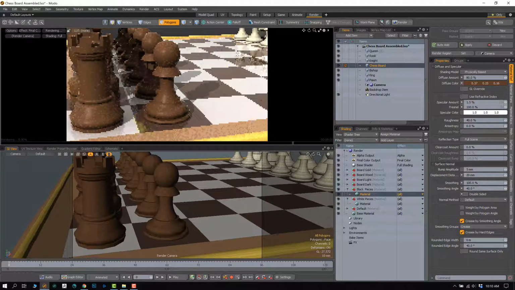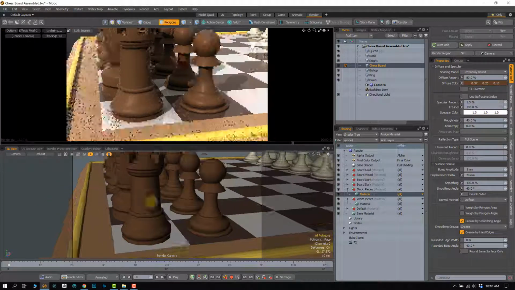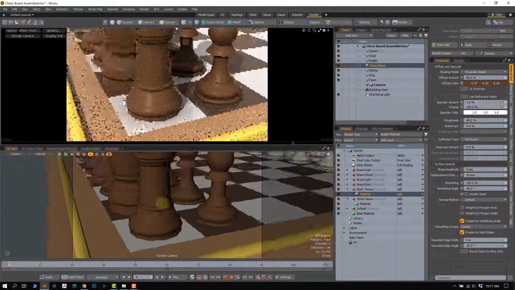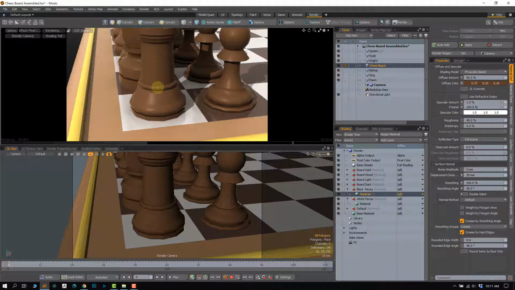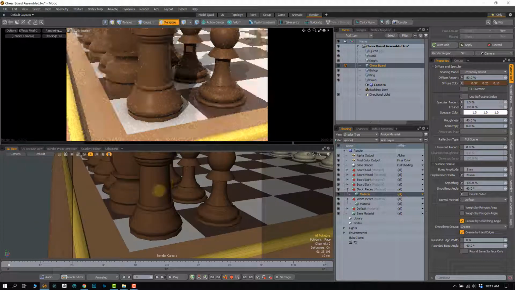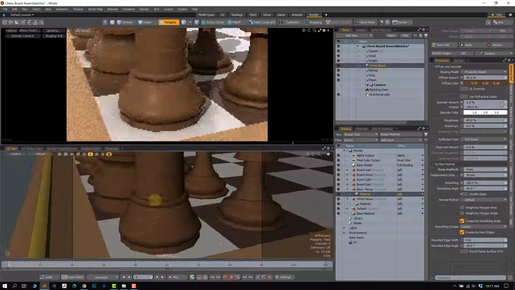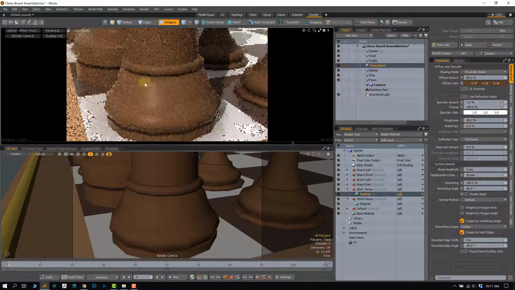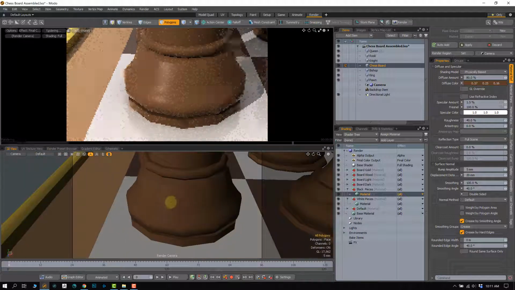So another thing I want to pay attention to is this render preview. I can either move my mouse down here and navigate, and technically I can just hold Alt and navigate up here. I don't really need this camera down here. But sometimes it's easier to see this because it updates in real time where this gets all blurry.